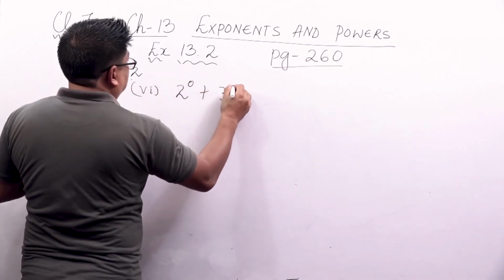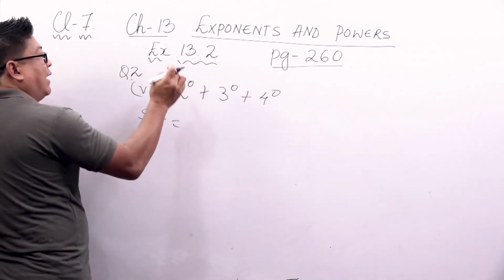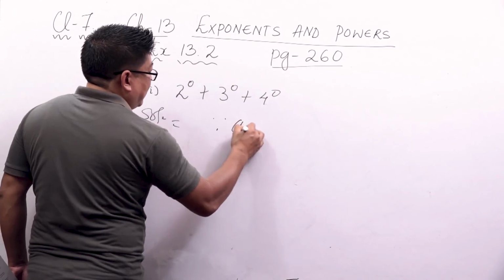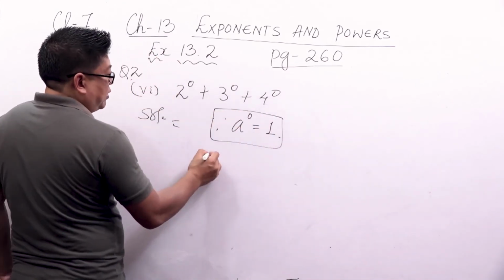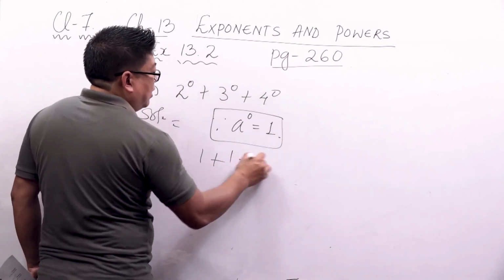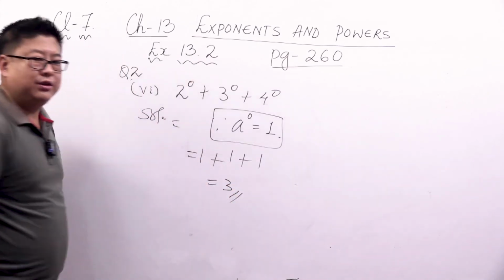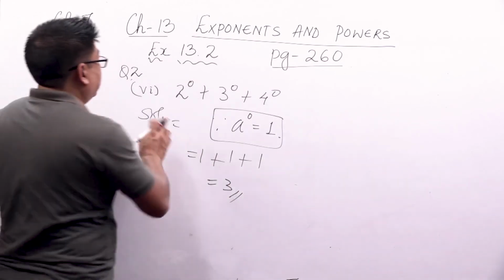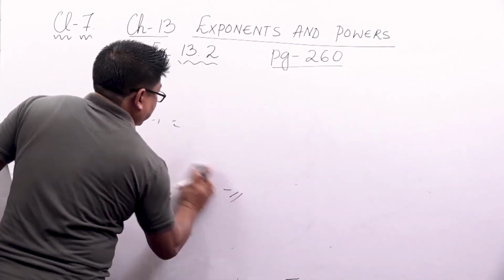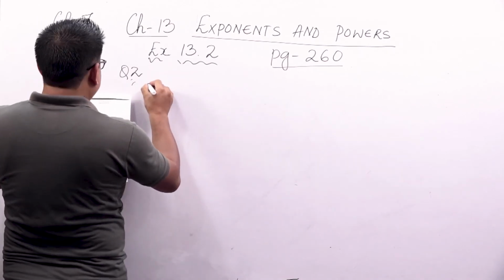6. It's quite simple. You don't have to do anything. Just know that a to the power 0 is 1, all right? We know this, therefore 2 to the power 0 is 1, 3 to the power 0 is 1, 4 to the power 0 is 1. So you get answer is 3. All right? So this is a simple question that we quickly wanted to look at. Let's look at one more question before we wind up for this session.